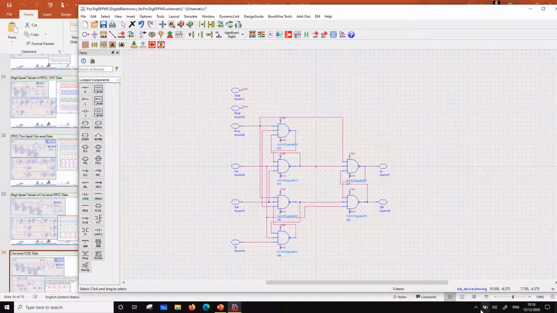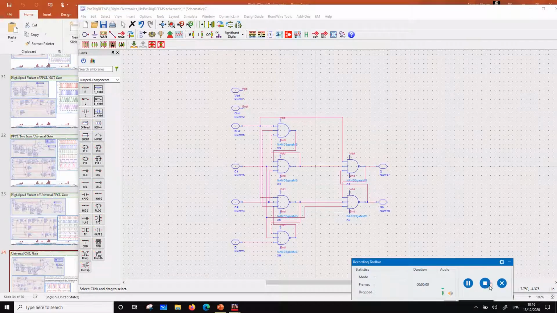Okay, I'm gonna figure out whether it's a preset. Okay, most probably these are going to be preset bar and clear bar, unless I do the simulation.